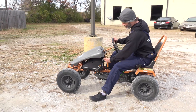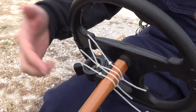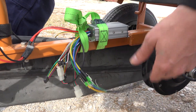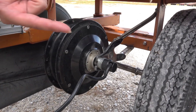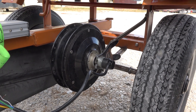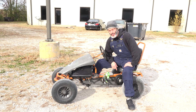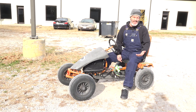We have a battery hiding under here, threw a throttle on with a bunch of zip ties and a little adapter piece that I 3D printed — going from a round bar to a round object, and there's our throttle. We got a controller strapped on with a bunch of wires hanging off there, going into a hub motor. We welded the suspension and hub motor holder onto the frame, then did a chain drive to the rear with about a 1.5 to 1 gear reduction so it wouldn't be extremely fast. This is a 30 mile-an-hour hub motor rated for 36 volts, but we're running it on 48 volts with a 20 amp-hour pack.